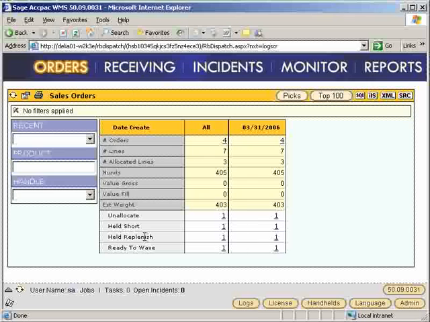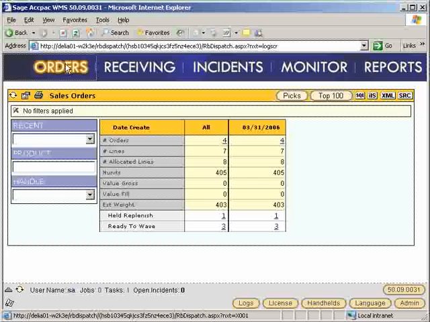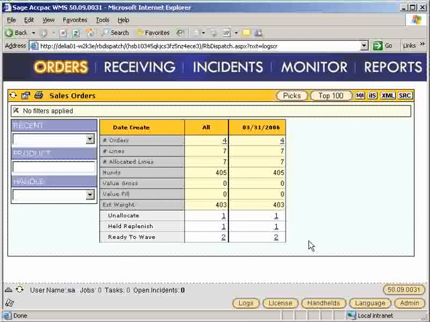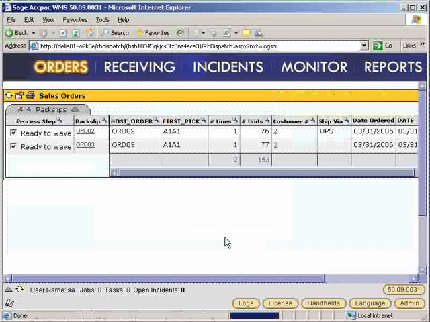You still see a row here called held for replenishment, and that's probably because the status hasn't updated yet. It usually takes about a couple of seconds to do. Let's actually have a look at the ready to wave. And I should see my new order existing under ready to wave. So if I look at order number 2, here it is, I can see that order number 2 is now in ready to wave status. That was the order that was previously in held for replenishment status earlier.